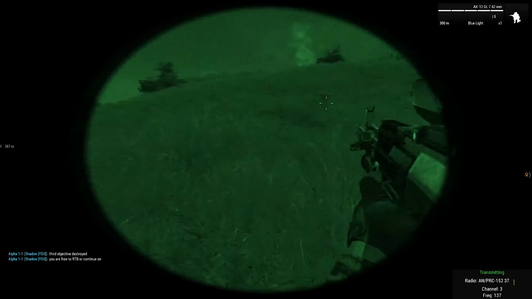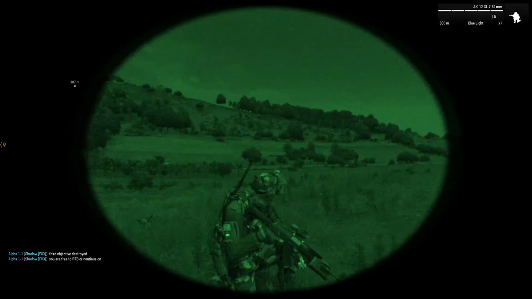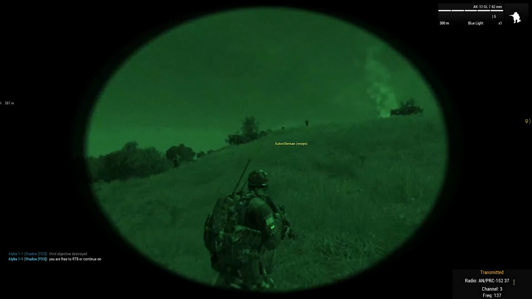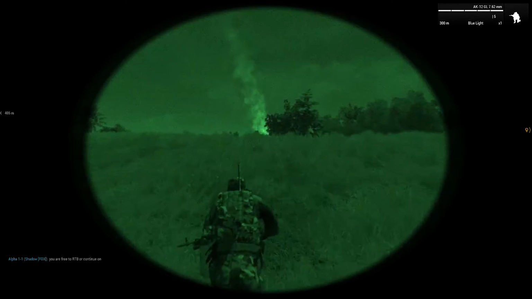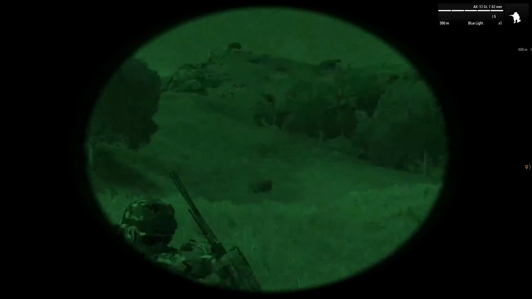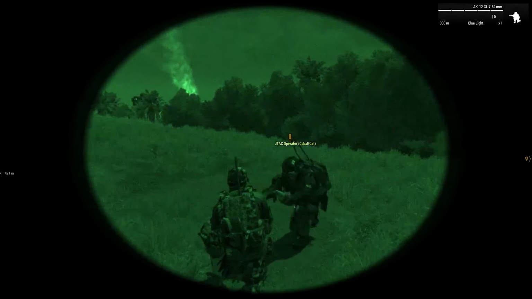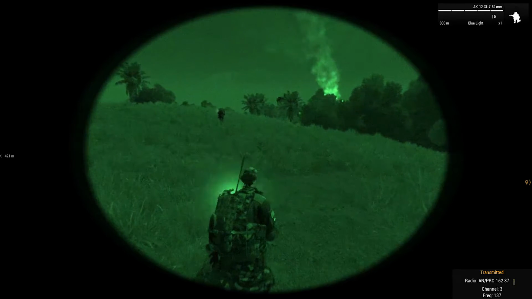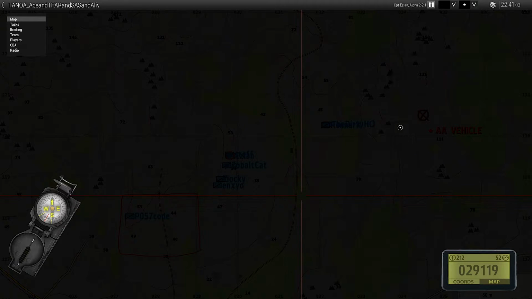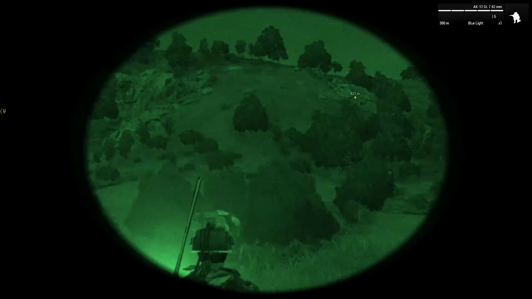How are you guys? Need an ace report. Are we going to regroup? Yeah, team with me, hold up, wait for Dirty and Runner to join up with us. About 250 metres away. Yeah, I got eyes on.